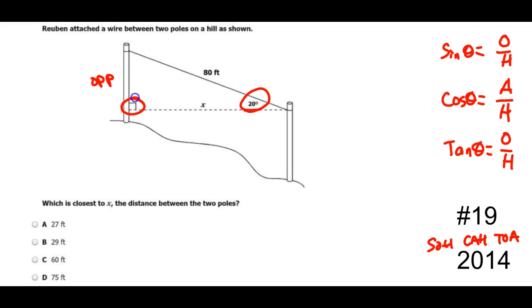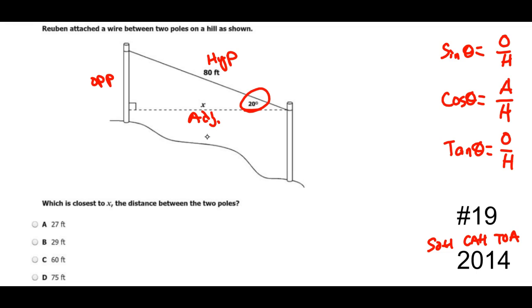The hypotenuse, most students know from Pythagoras, is the side opposite the 90. So in this case, 80 is my hypotenuse. And then label your adjacent last. I say that because students always get confused about which one is the adjacent. It's the last one if you've already labeled opposite and hypotenuse.